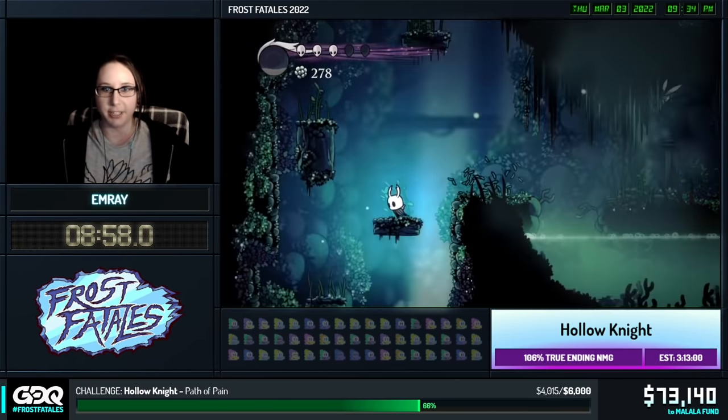Down here below Oro, there are a few things that we need to finish collecting before we can leave Kingdom's Edge. We're going to be headed toward a grub and then another charm, and then we're going to be making our way to another area.